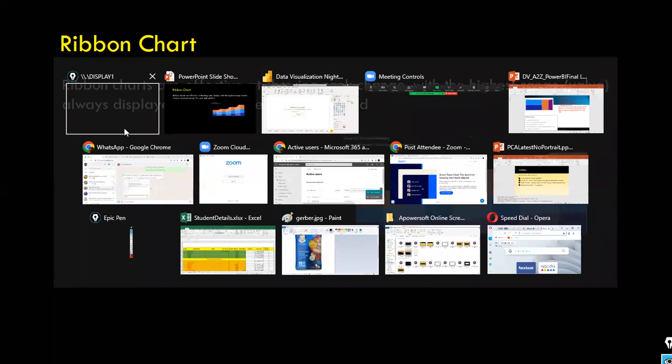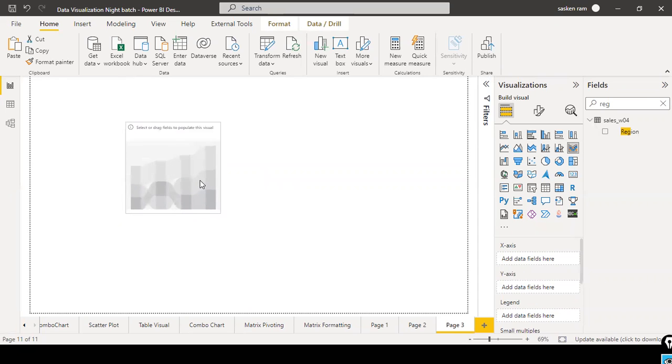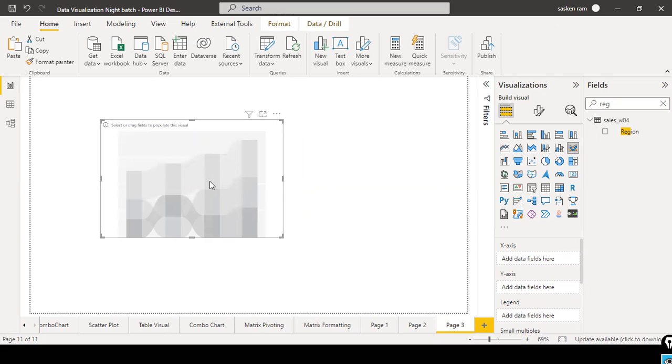In the case of ribbon chart, I'll just show you here. Right beneath this visualization pane, you can see the ribbon chart here. You just click on it once. The ribbon chart, now the visualization got created. Now it's an empty chart. With this empty chart, we get an idea about how the ribbon chart layout looks like. With the ribbon chart, as I said, you can see the rank and changes in sales, difference between categories. It always shows the larger value in each column at the top.